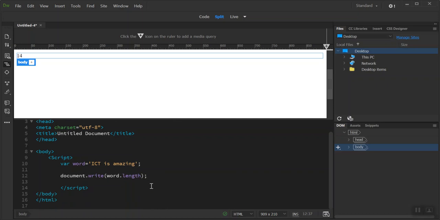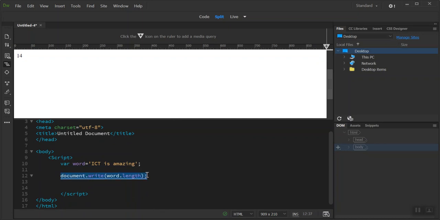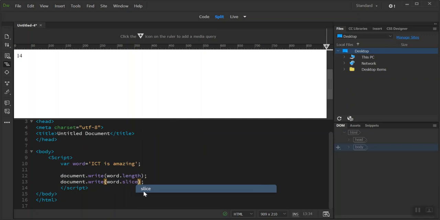Then you again copy this, Control C, Control V, and now the next one is document word dot slice. Slice is as same as we take the slice of the bread. We cut the bread into different slices and we take the slices out of the bread, pick up them.